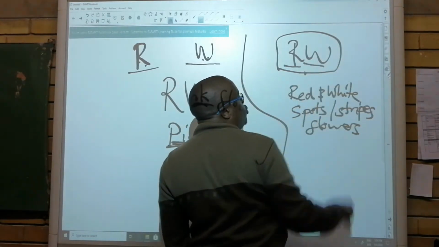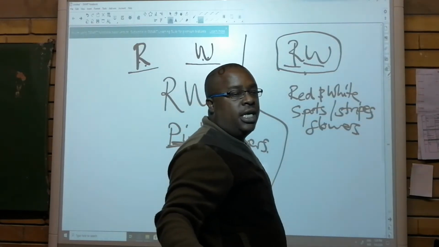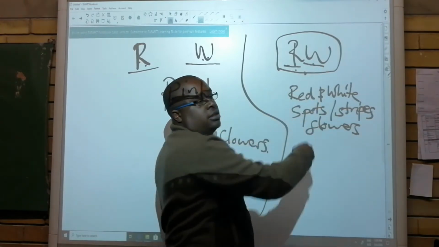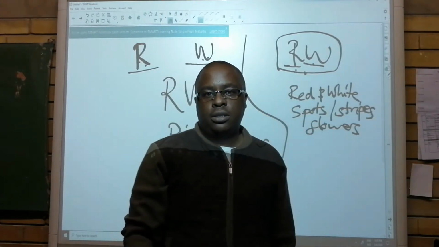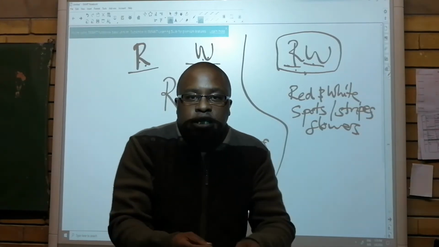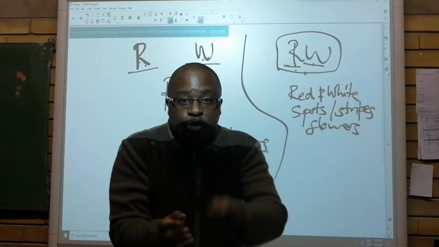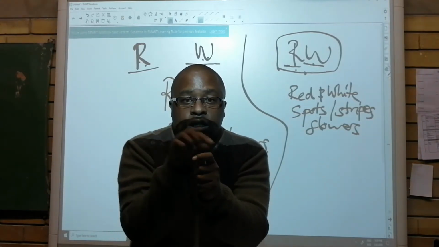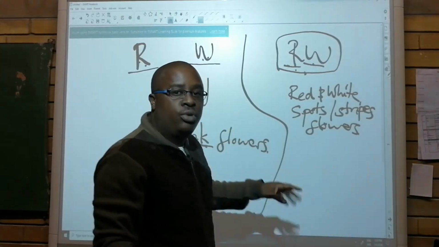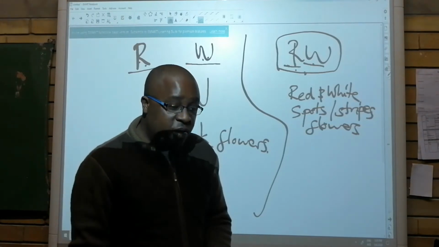because both of them are dominant, the offspring in a heterozygous condition would exhibit red and white in the flower. So each flower would have some red and some white. Another flower would have red and white, red and white. So the plant would have flowers that have a mixture. If you pick one flower, you would have red, white, red, white. Are we together? I only use this because you're not familiar with it from the previous lesson.